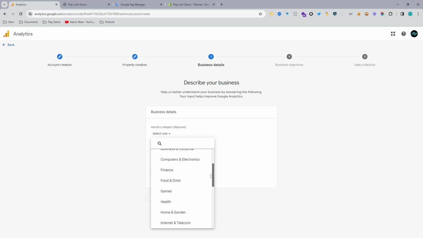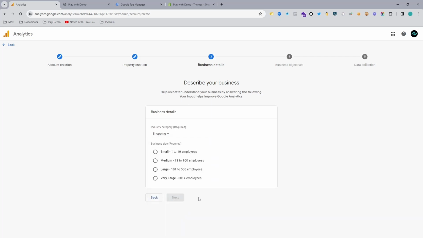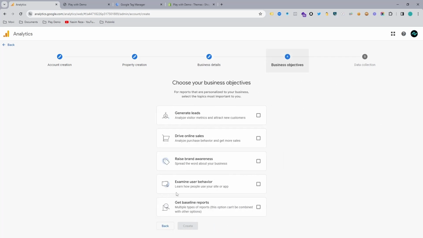For example, it's our shopping shop and it's a small shop, and then next, of course you should choose based on your needs, your categories and what you need from business objectives.